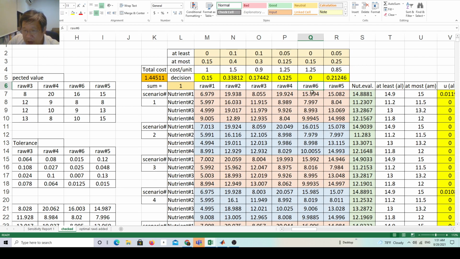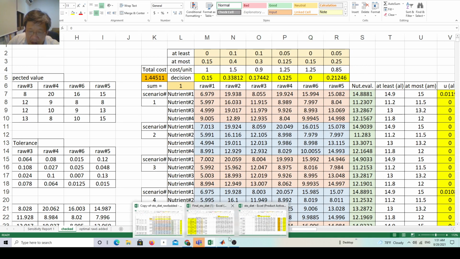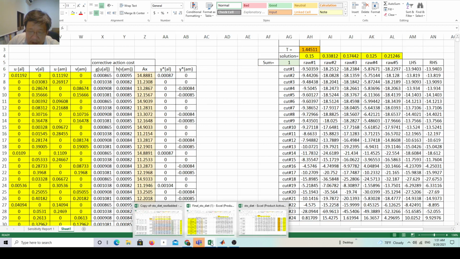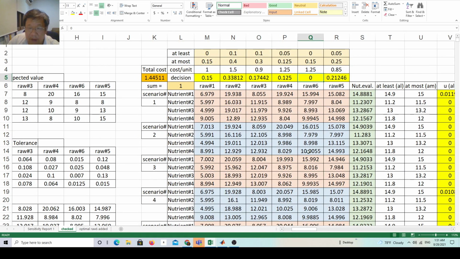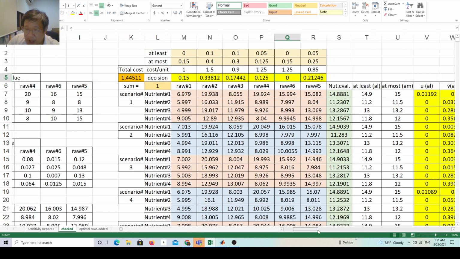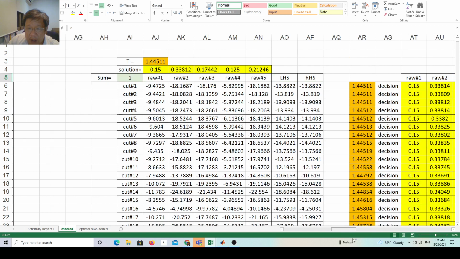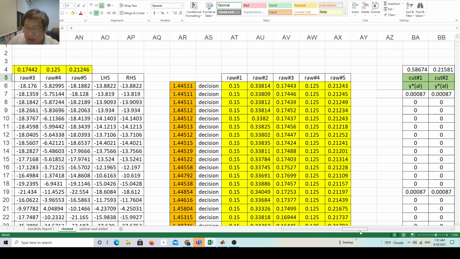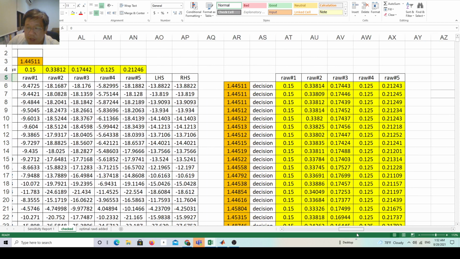So here you have a new raw material. At this moment there's no value, because this is still the current solution from the previous optimum solution here, okay? This is the optimum solution already. And this is what I did here when we add it. We add the new raw material 6, and this is still the old file of raw material 1 to raw material 5, okay. We still don't have raw material 6 yet.